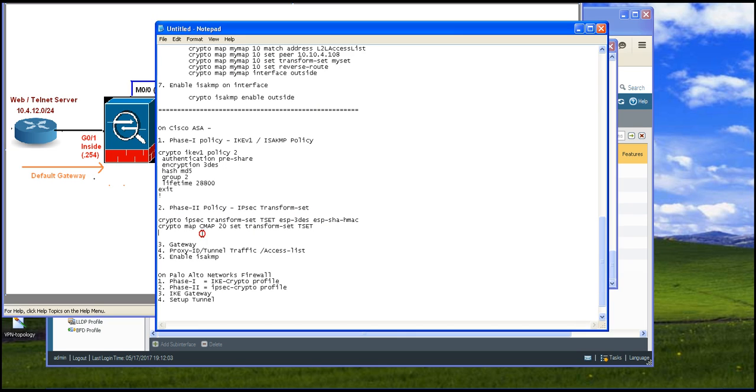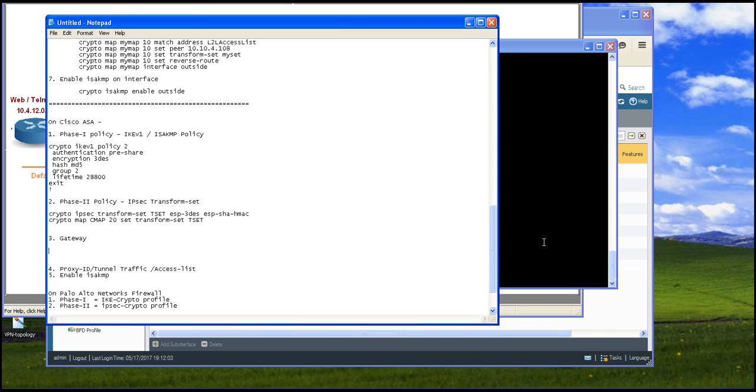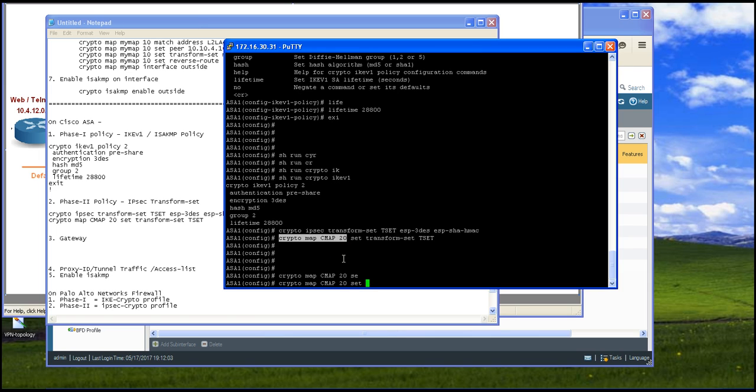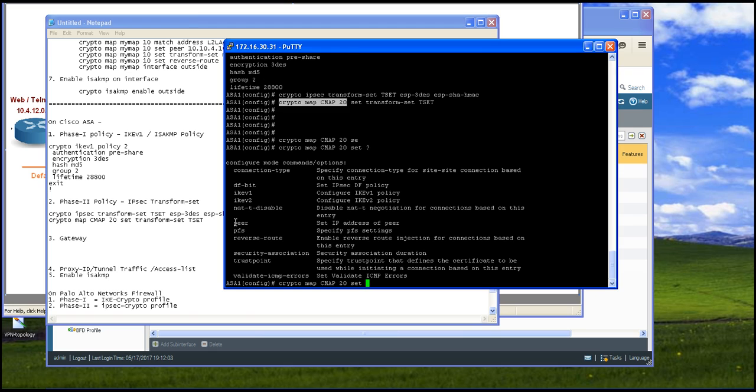Third thing you need to configure here is the gateway. So you're going to make use of this crypto map 20 and say set peer, using the keyword peer to define your peer.